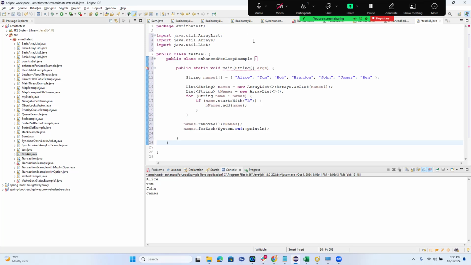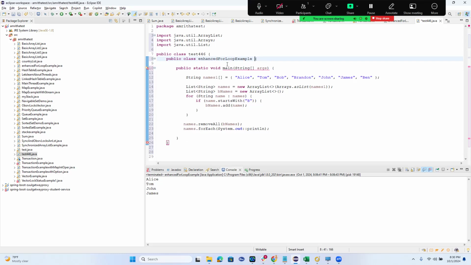So this is the enhanced for loop, and then this is ending here and the class ends here. Then we will name this as not enhanced for loop.